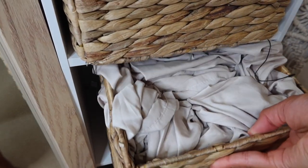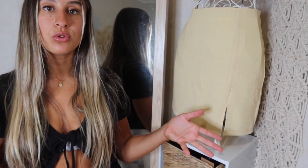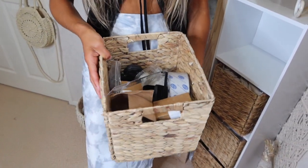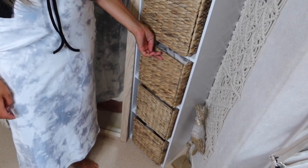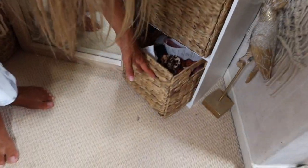I'm going to go really quickly through what each one is. I won't go into detail because I said I'm going to be doing a video all on organization, and that's going to be all to do with small business supplies and all that kind of stuff. So the first one here is all of my packaging stuff. It is a mess, but it honestly gets messy so easily. So that is everything that's in there. This one here just has some color sheets. This one here has my white sheets for photos and all that. And then the bottom one here has all my tech supplies and just random bits and bobs that I really don't want to show you.